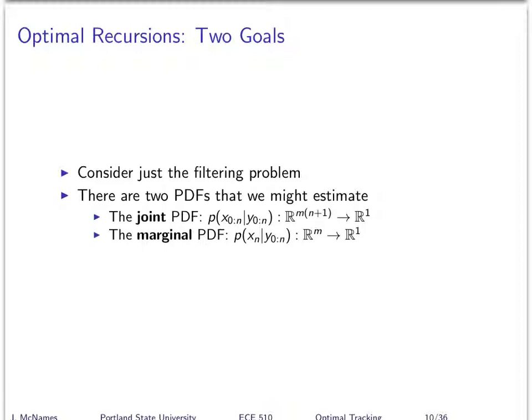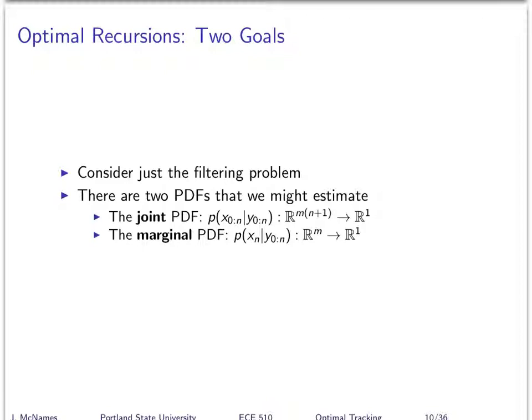But if the question that you want to answer is not what is the state right now, but what was the trajectory? What was the most probable trajectory? What's the mean trajectory? If you care about the state trajectory, then this is really what you should be thinking about. If you only care about your best estimate of the state right now, then what you care about is what I'm going to call the marginal PDF. It's a marginal because if you integrate out all of the state variables from 0 to n minus 1, then you get this. So it's a marginal distribution of this joint distribution. And it is the PDF of the state at time n, given all the measurements from 0 to time n.